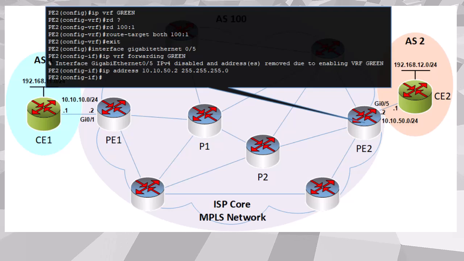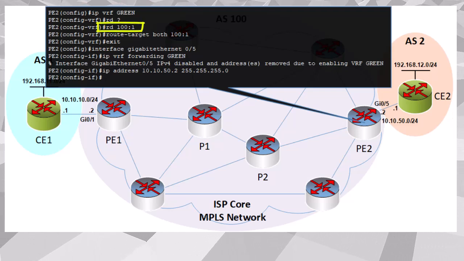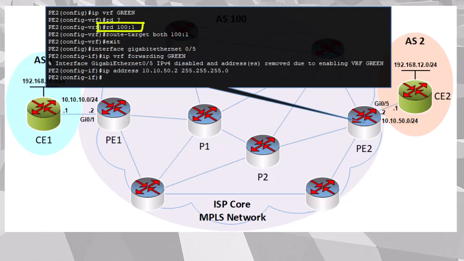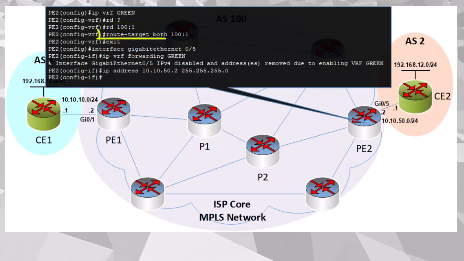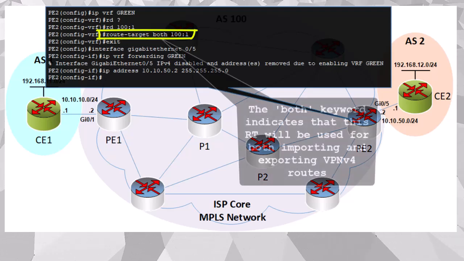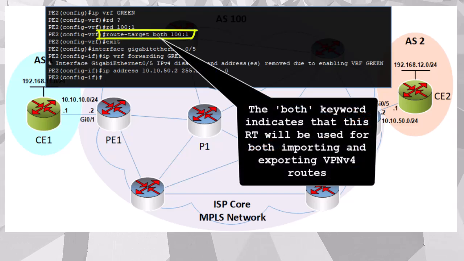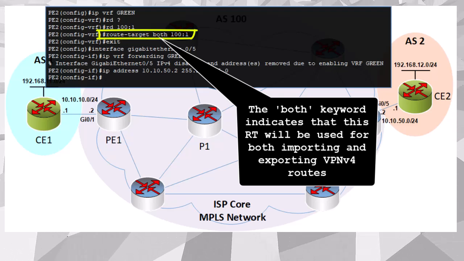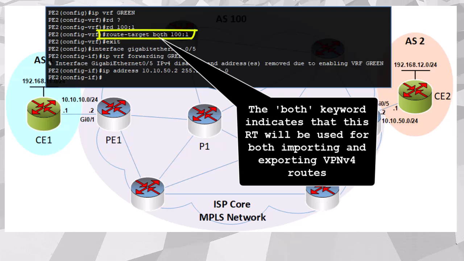Let's quickly see the corresponding configuration on PE2. Now the RDs can be, but don't have to be the same on the PEs since they are used to uniquely identify the networks on the locally connected CE. Conversely, the RTs should be the same on both ends so that they are exported to the appropriate customer VRF when advertised. To keep things tidy, it is always best practice to keep them the same so you can easily identify to which customer they belong.